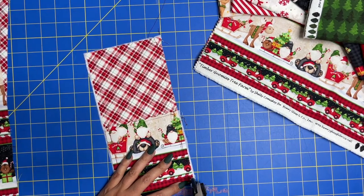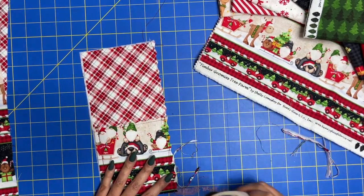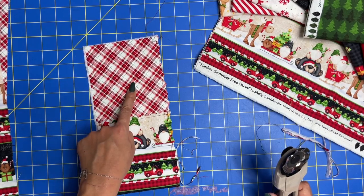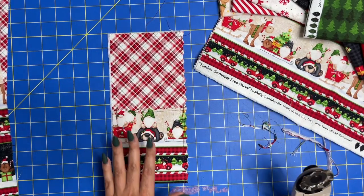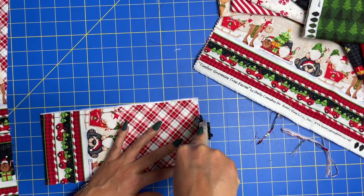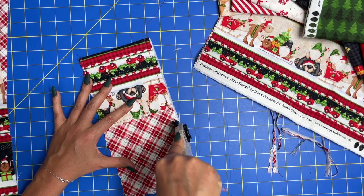Now, while I'm doing this, I will say that if you have some extra time on your hands, or maybe some elves that can help, the one thing that would totally elevate this project is if you were to also use these as name plates. If you were to put like 'Uncle Frank' up here, I think that would be really cute. You can do that on a Cricut, or if you have a fancy embroidery machine you can do it there. I just think that would take this up a notch — it might even be a fun little thing that people would want to take home. It would be a cute way to adorn the table and have everybody know what their seating assignment is, and be fully homemade.